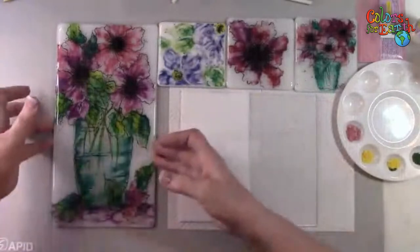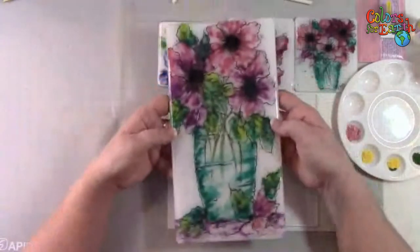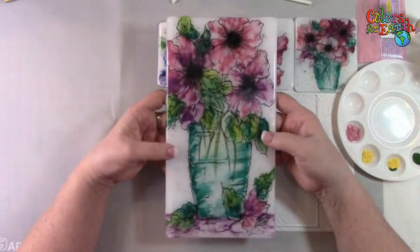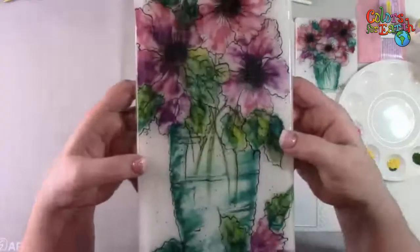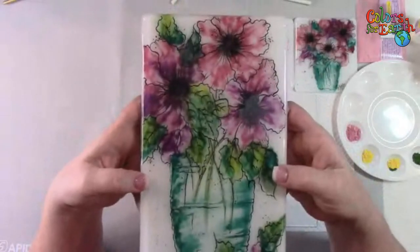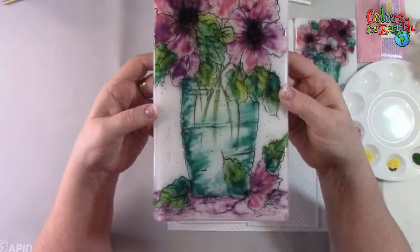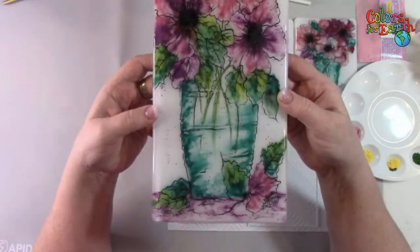So look at this. This is the piece that I just posted, I think an hour ago. This is a 6x12. Is that pretty awesome? I gotta move slow when I do this.